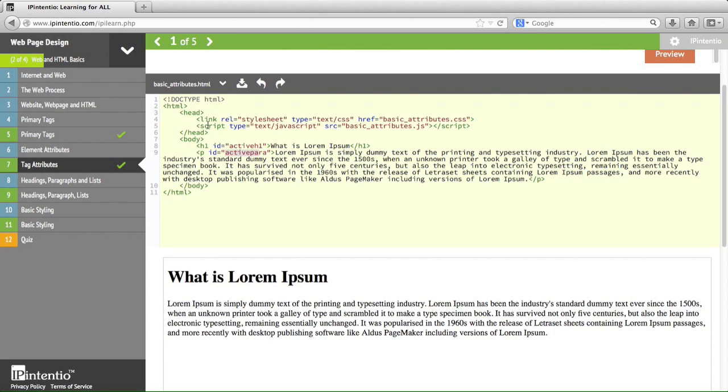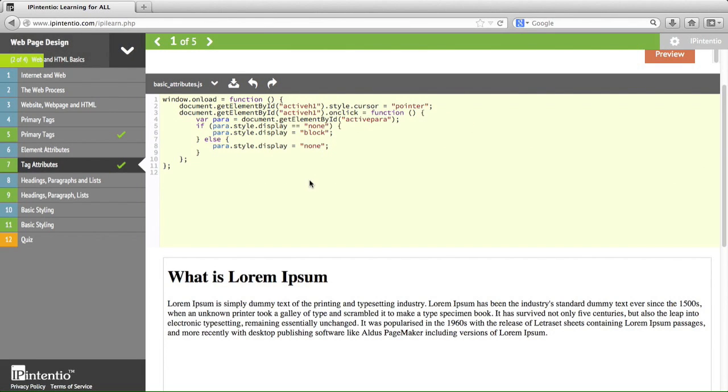Okay, so note that we have included a style sheet in the head element, and we have also included a JavaScript file. So let's take a look at the JavaScript file. Once again, let's not get into the syntax of what this JavaScript does, but just note how the ID values that we defined in the HTML appear in this JavaScript.